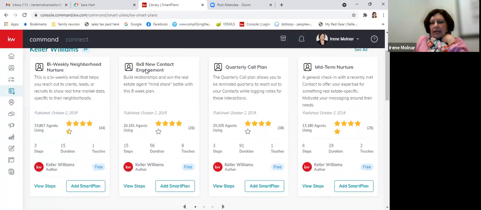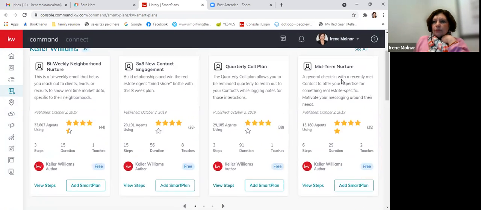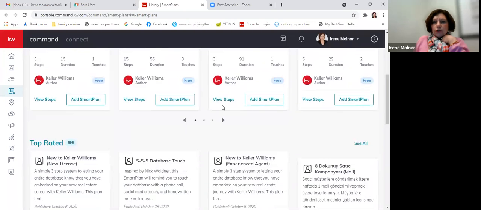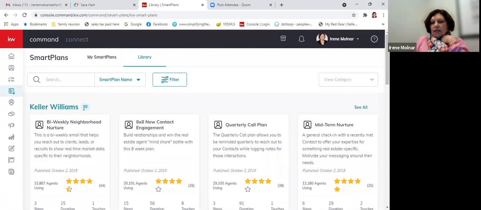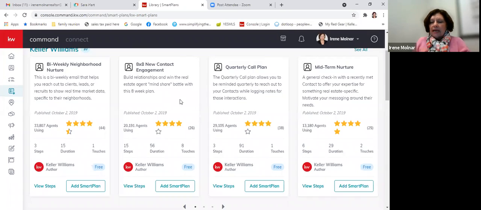So, you can do an 8x8. There's a quarterly call plan. There's a midterm nurture. There are 10 specific ones, and they're a little bit more generic, but they already set it up for you, here are the steps. This is where you would send everything and go.